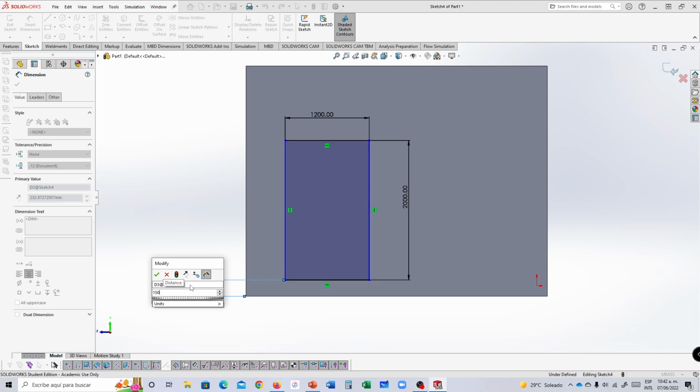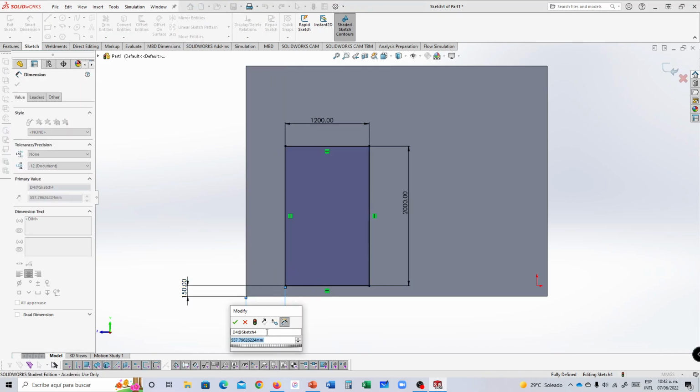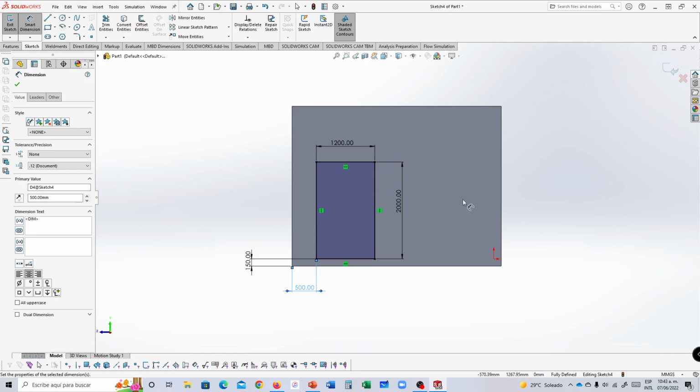This is because we have to respect the dimension of the floor, remember. Okay, now we have to specify also the distance from the left edge to the left edge of the door. So in this case is 500 millimeter, and there we have.